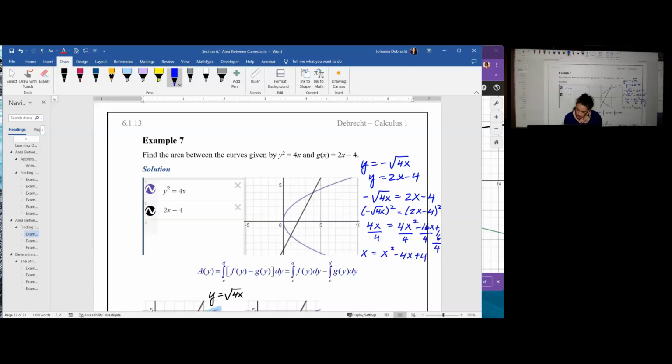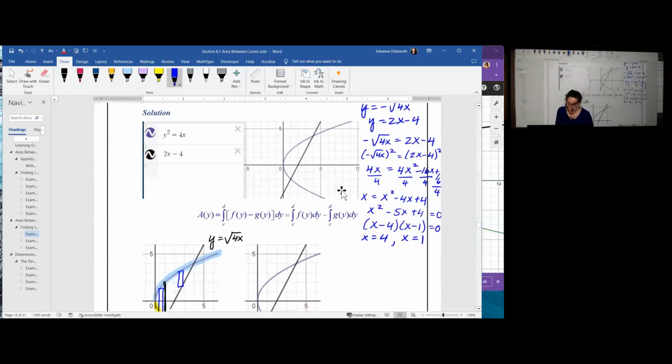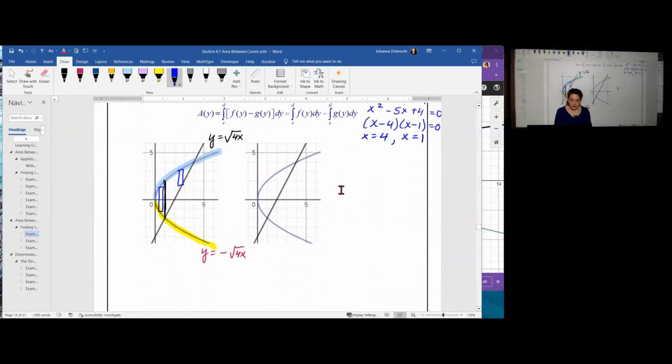This reduces the values, and now I can move the x to the opposite side to get x squared minus 5x plus 4 equals 0, which factors as (x minus 4)(x minus 1). This gives me two possible solutions, at 4 and at 1. When I look at my graph here, I can see that in fact I've found both of them. I've got the one down here at 1, and I've got the one up here at 4.